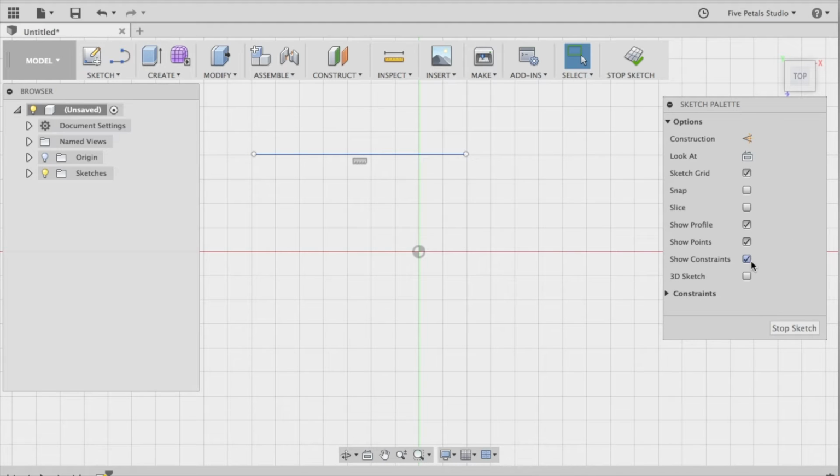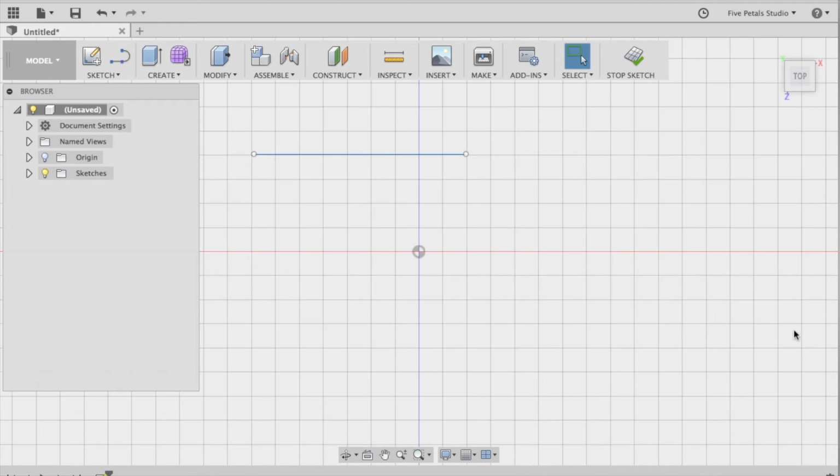Once again, we're drawing. And here, this is the one a lot of people will remove. It's the little icons here to show the constraints. You can take that out if you want. Okay, so you can play around with these and see how it changes your drawings. If you ever want to get rid of this little box, you just push Stop Sketch. Then you come out of the Sketch tool.